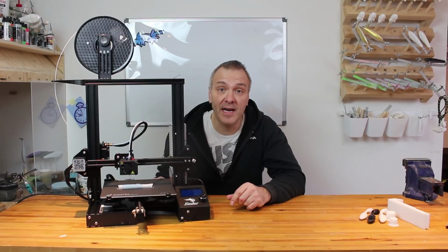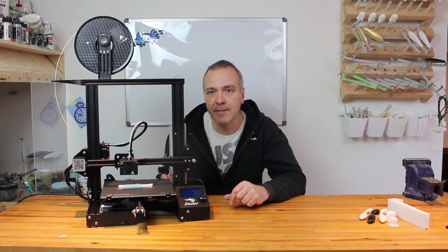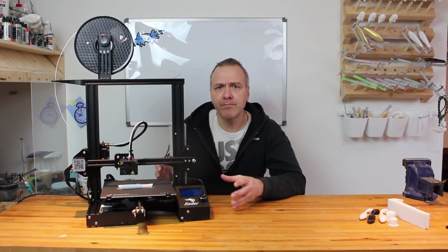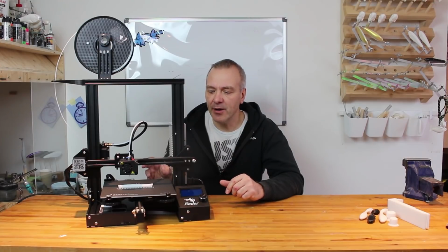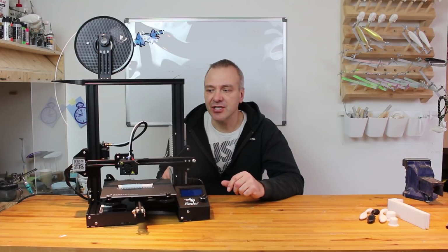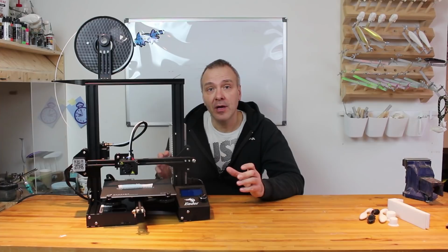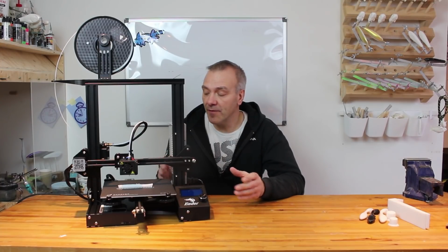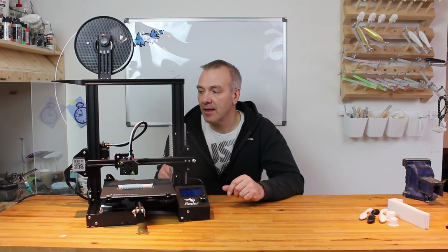Well, let's just start by having a look at the hardware. My printer is a Creality Ender 3. This is an open source printer, which means that the software is open for modifications, and also the general design is open for making modifications. And a lot of people out there on the internet are showing you how to make improvements to this printer. I have only used a few of them, but along the way I'm sure that I'll be using more to get better prints or just to have a nicer printer.